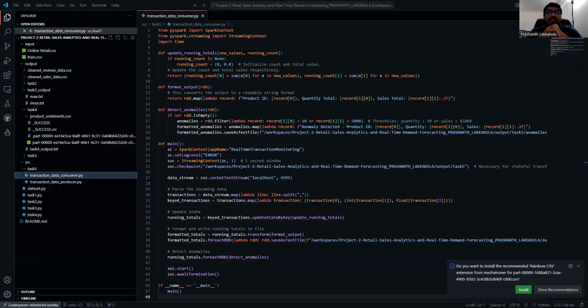For data simulation, we used a Python script with the socket library to simulate a transaction stream.